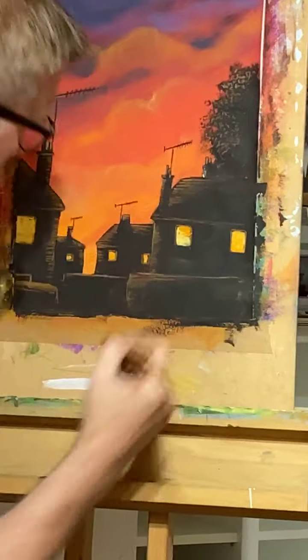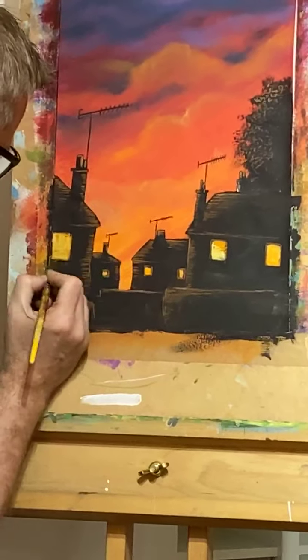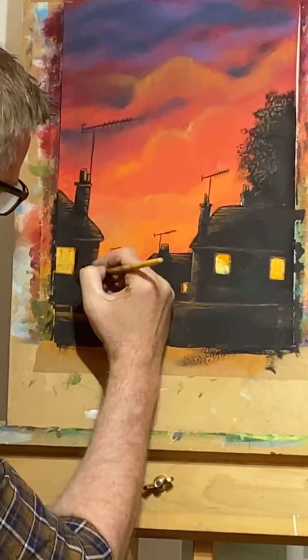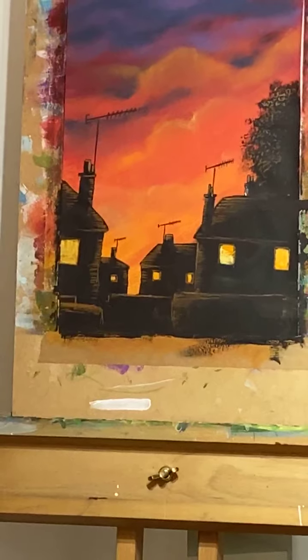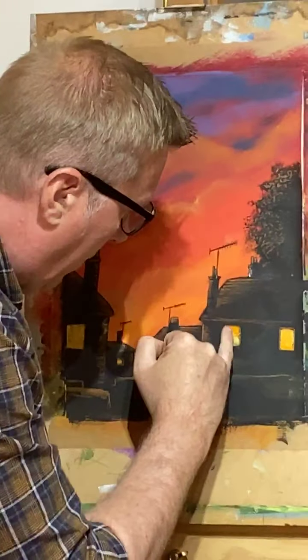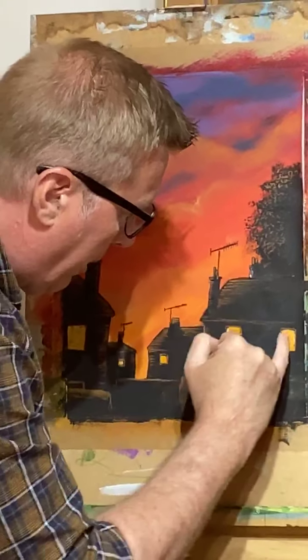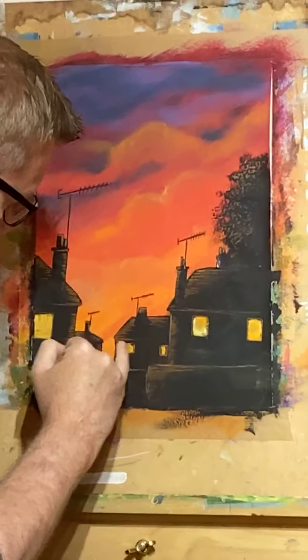I'm not too worried about ones that are further away because obviously they're far away and it doesn't matter if they're not too perfect. But that one there and that one there, just tidy those up. Now very carefully, get your little finger, give it a little wipe. I should have done this first really. Give it a little wipe, but I'm not going to go close to the edge now. Just give them a little wipe like that. Blow off the excess.